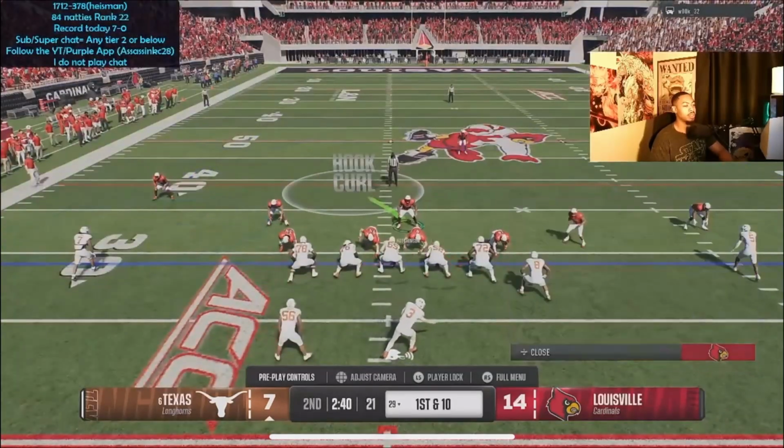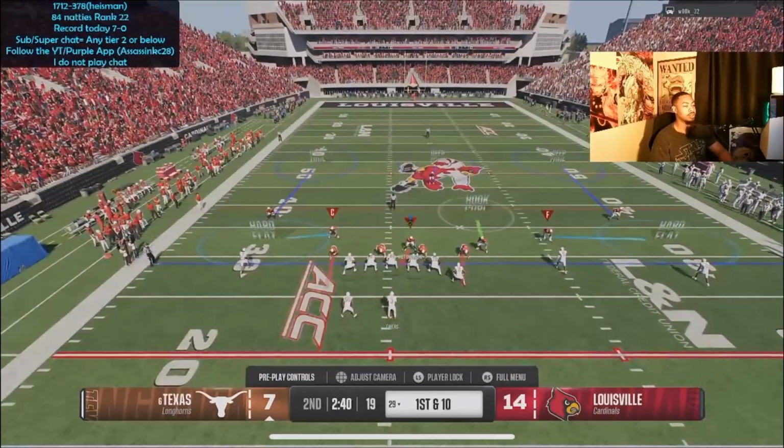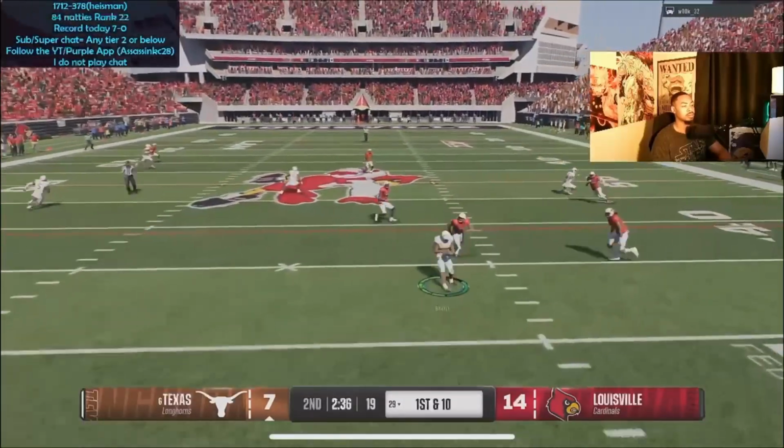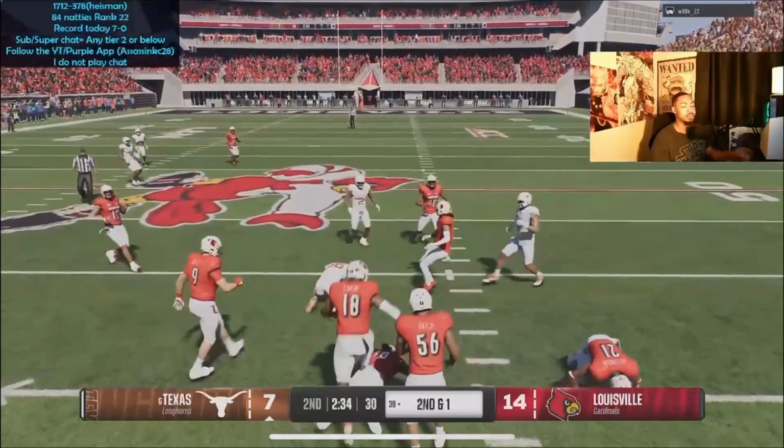Louisville has a way better D line too than Arkansas does. Looking to move it through the air. Caught over the middle. That's nice, Baxter.